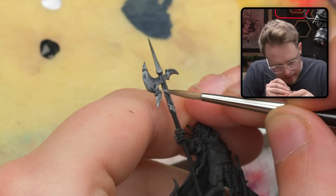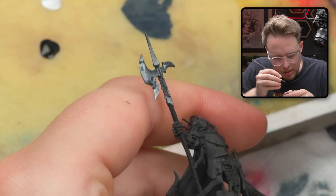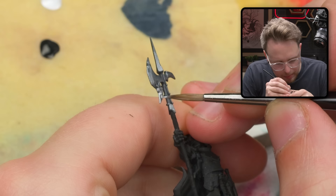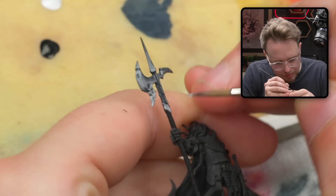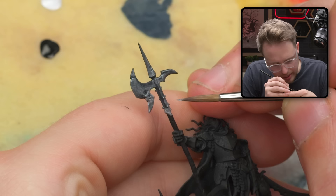You may be curious why I'm using blue to shade the silver. It's a pretty standard color to pick for silver, but furthermore, I kind of see silver as the white or the gray of the metallic world. What that means is that it is able to take really any color as a shadow — you could shade silver with purple, you could shade it with green, you could shade it with red, you could do whatever you wanted and it would look pretty cool. So I just picked blue because I think it looks nice.